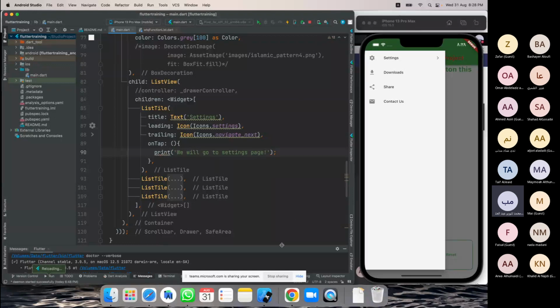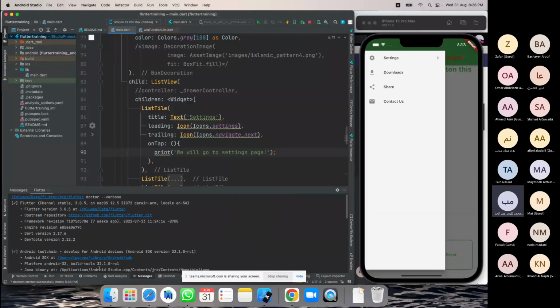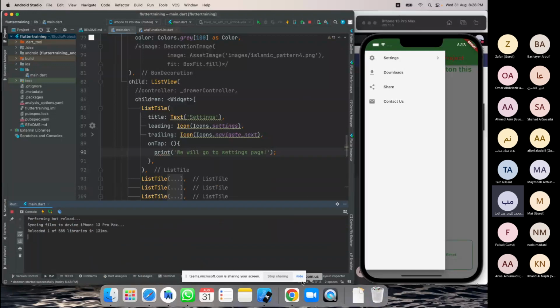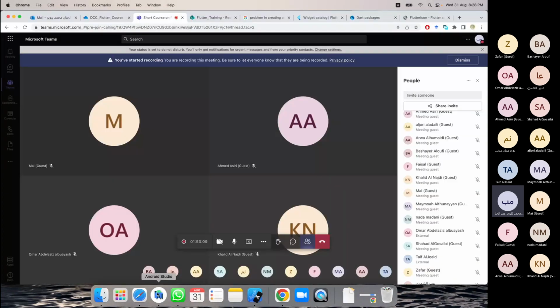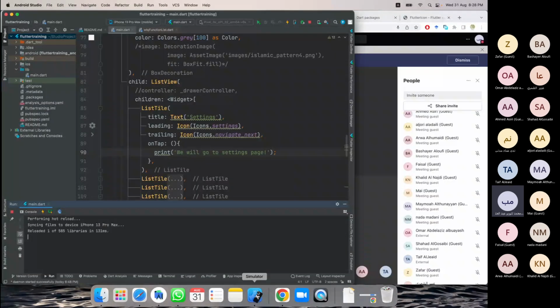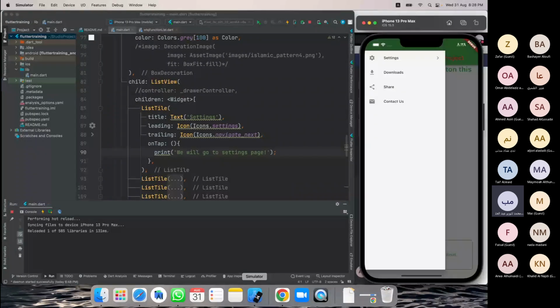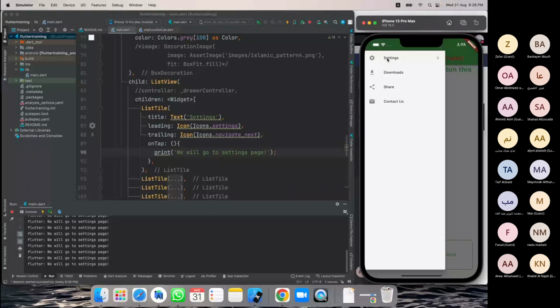So if you see now, if we go to our run, okay, run, see here, click here, see here, it shows the string, because when you tap it will call this function.